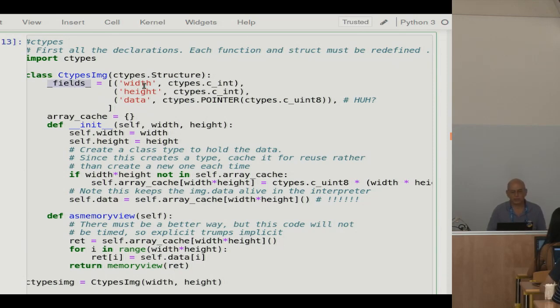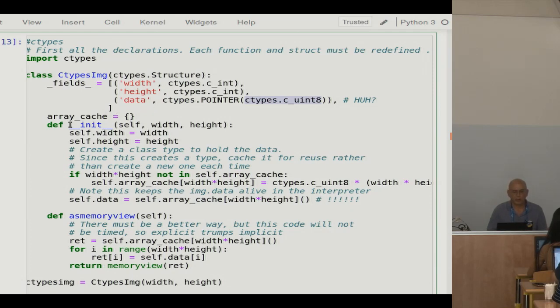It has 3 fields, the width, height, and data, much like the 3 fields in the pure Python version. So the width is a ctypes c_int, which is a ctypes-specific definition of an integer that can work both in Python and in C. Height is also an integer, and data is a ctypes pointer to a ctypes c_uint8.